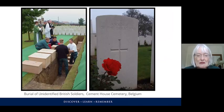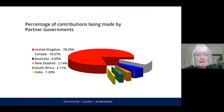So just finishing off with this bit of the presentation. This shows a reburial. We always rebury any remains that are found and identified with as much dignity as possible. And we also are installing new headstones in the UK, including in Cumbernauld Bank quite recently. We've had a few where the person has been there for over 100 years and the information has been put together to indicate that they should have had a Commonwealth War Grave. And we're now in a position to do that for them. How we're funded: through contributions from all the partner governments.